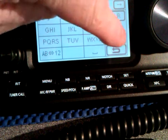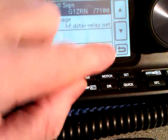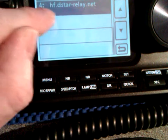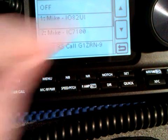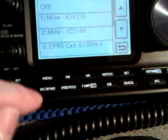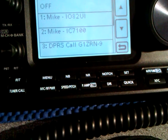When you're done, press Enter and press Back. In the text message you can put whatever you wish — I've got a link to a website for HFQSOs, or you can put your name and locator, name and the type of radio, or in my case I've got DPRS Core G1ZRN-9. So when I transmit, others will see that on their display.